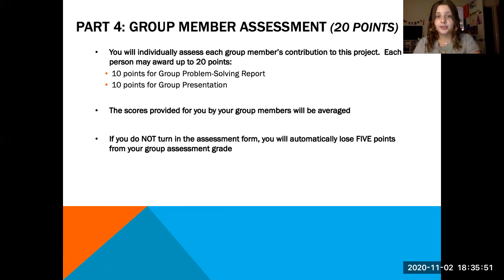If you do not turn in an assessment form, you will automatically lose 5 points from your group assessment grade, so please make sure to turn those in. It'll be in the last week of class, and it's pretty simple. You just have to give everyone a score and say why.